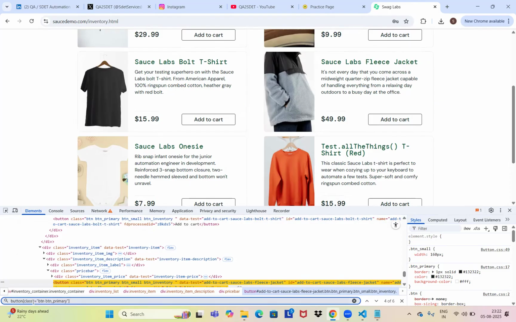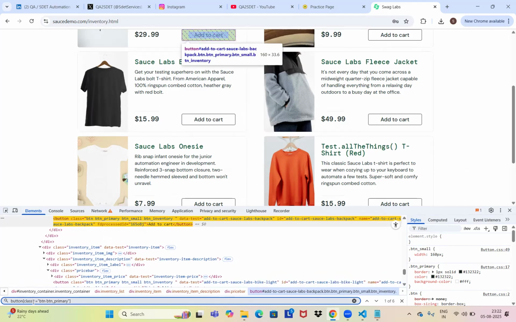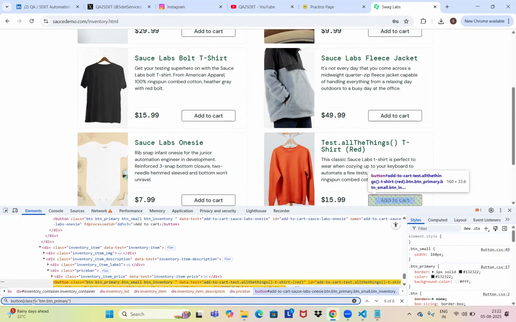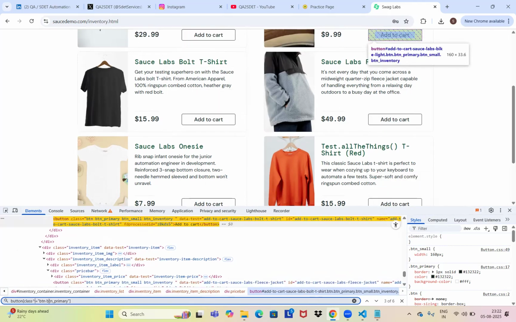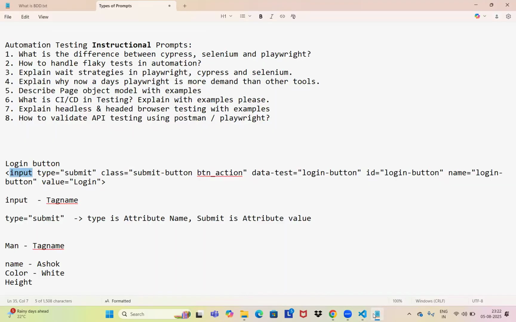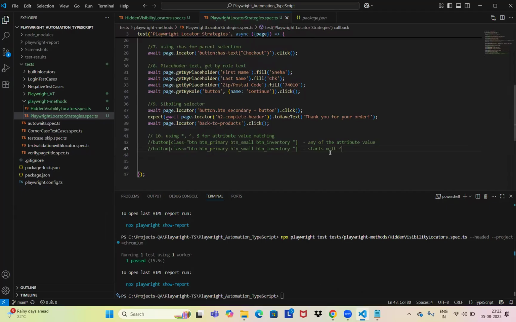Or use first one, right? Caret. Can you see? It is matching, right? Caret. So I'm not giving complete attribute value. So with some attribute value, it is trying to identify, right? This is how it works with starts with, right?